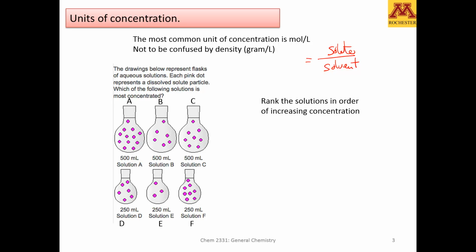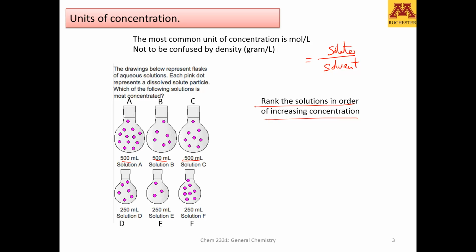But again, the take-home message of concentration is that it's a ratio. If it's a ratio, it means it does not depend on the quantity of solution that we have. So just to give you an example here, we are trying to rank, in order of increasing concentration. The solutes are the pink dots, and the quantity of solvent is given here.